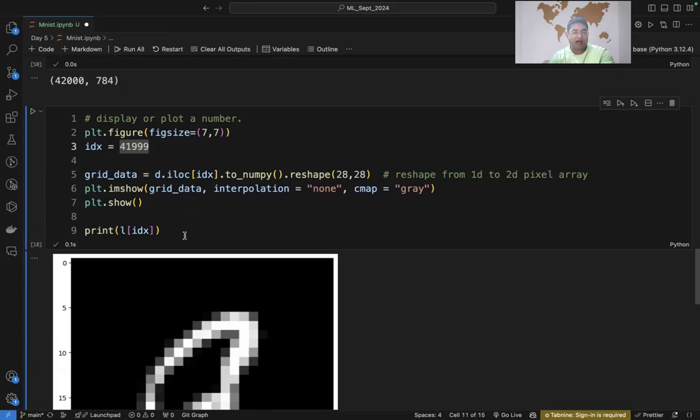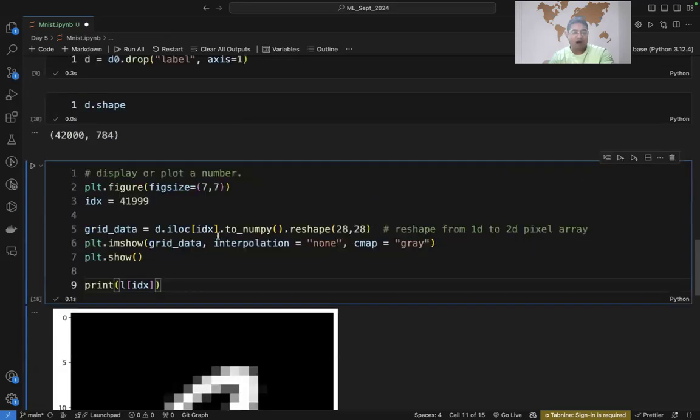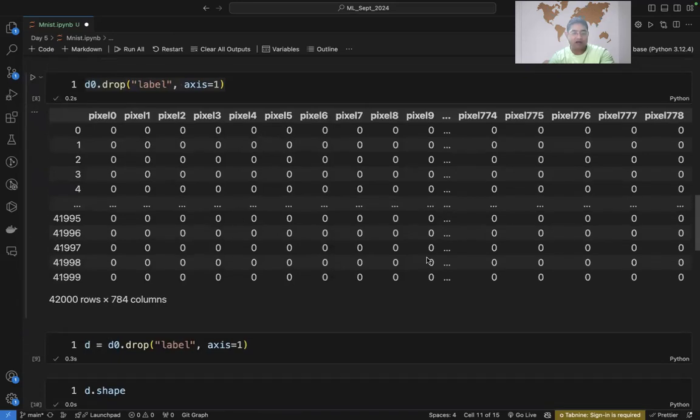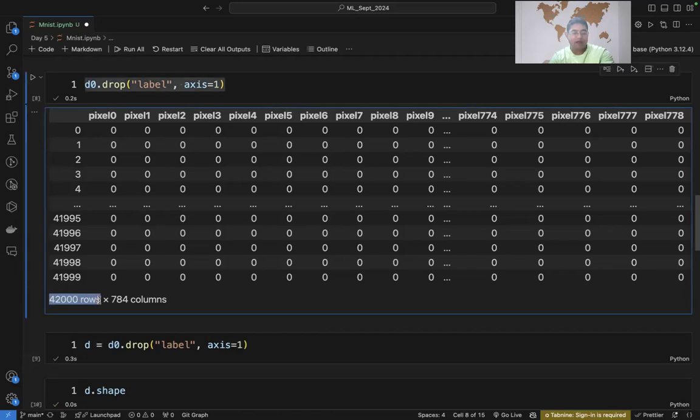And thereafter I have plotted my number, this is a pixel representation. 41,999 is my last point, because in this train data set there are 42,000 rows, and since it starts from 0, the rows go from 0 till 41,999.